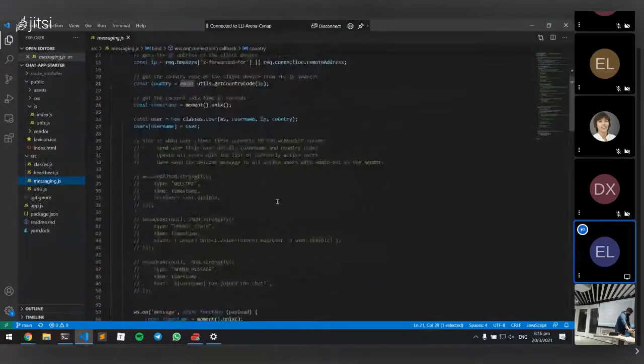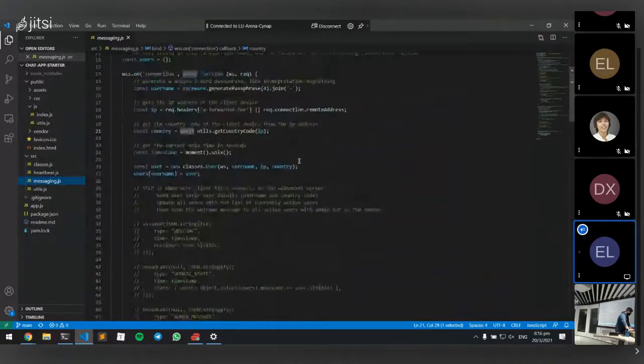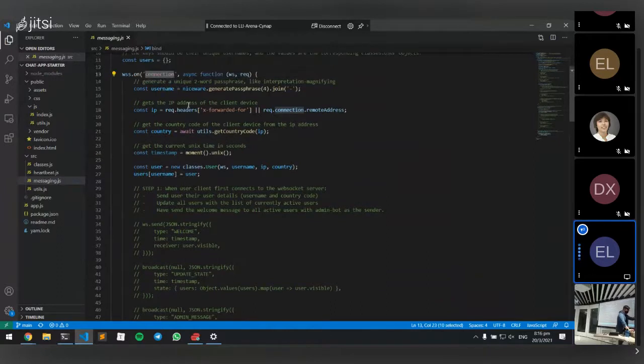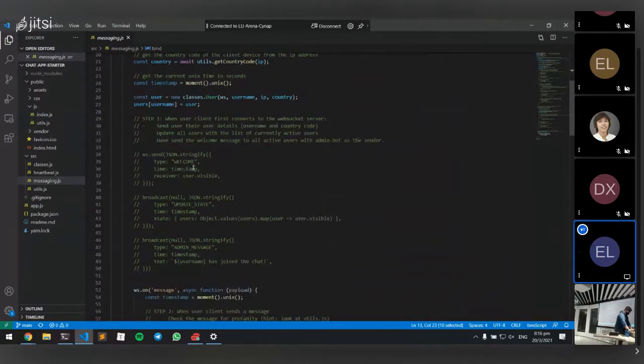So step one, when the user first connects to the WebSocket server, you see it's inside this connection event. A new user is connected to the WebSocket server. We've created a username for them, we found out their IP, we found out the country, we have a timestamp. So now we want to send the user their user details.